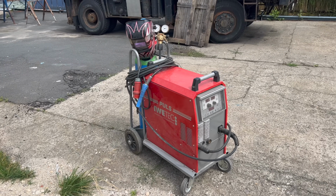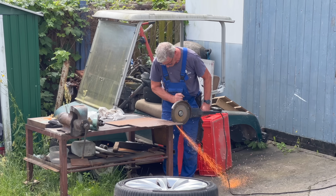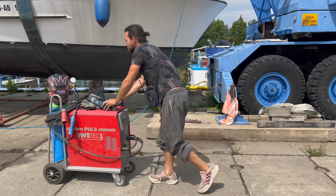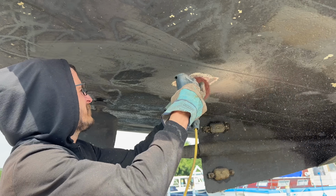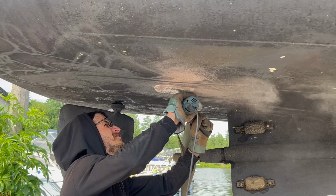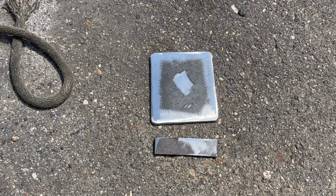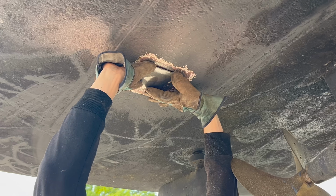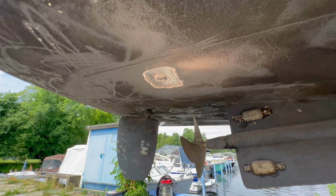Luckily, they had a gas welder very similar to the one I'm using recently. The boss cut out a patch. My friend put the welder in place, while I prepared the area for welding. First I removed the paint down to the bare steel. I prepared the patch together with a little bracket to hold it in place. I check if it fits. I make some final adjustments and then we proceed to welding.